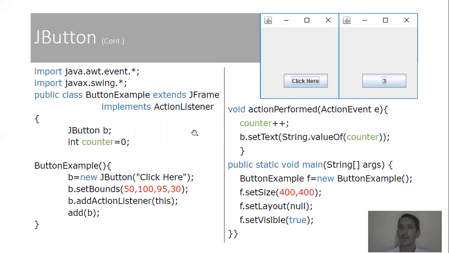Then over here we use a button with the action listener, right? So whenever the user clicks on the button, we need to perform something. The ActionListener is an interface, and it has an abstract method, actionPerformed. That means we need to override this method, that is, redefine the actionPerformed method, right? Over here we can just take one counter, increment it with plus plus, and set that value on our button as a text.